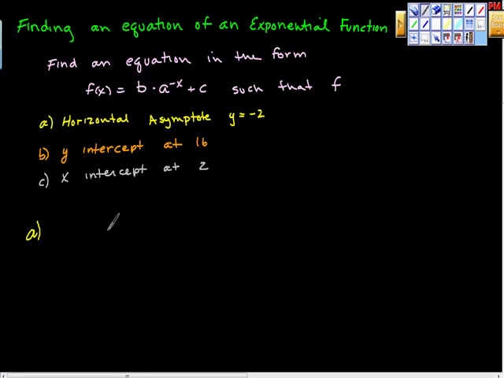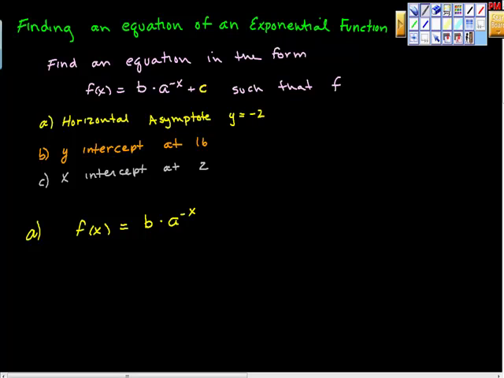This part is actually really easy. Naturally, exponential functions have their horizontal asymptote at y = 0 — they approach a height of 0 one way or the other. To change that, all you do is change the c value. We're going to change c to -2. So I'll rewrite the function as b times a to the negative x, minus 2. To move your exponential function up or down, just change that c value.